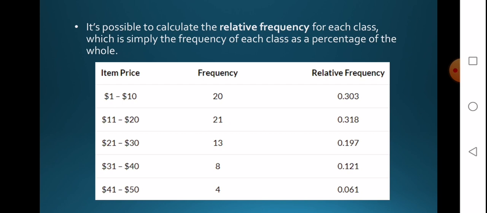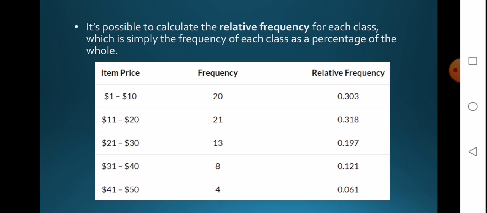It's possible to calculate the relative frequency for each class, which is simply the frequency of each class as a percentage of the whole. In total, there were 66 items sold. Thus, we found the relative frequency of each class by taking the frequency of each class and dividing by the total items sold.